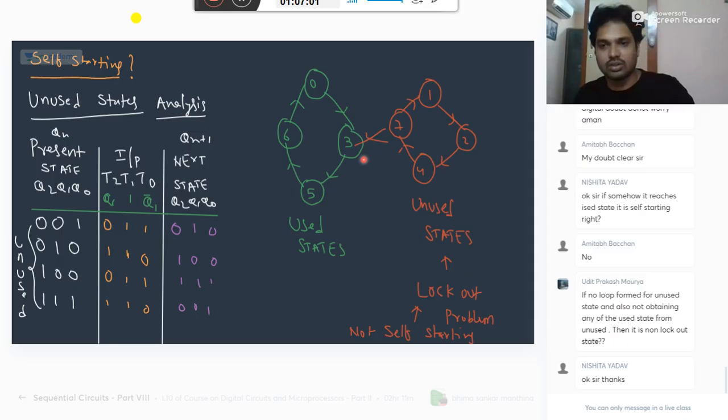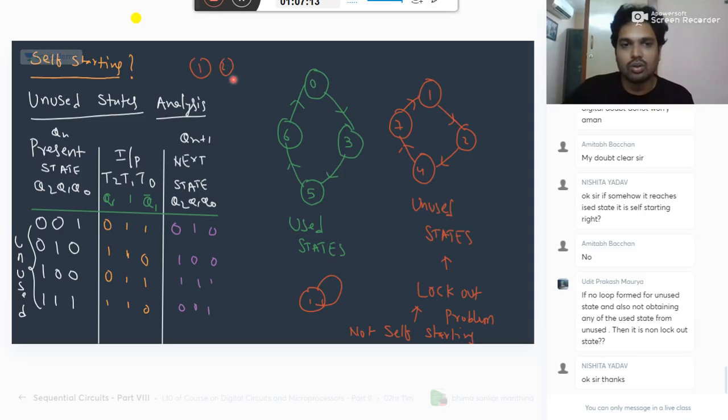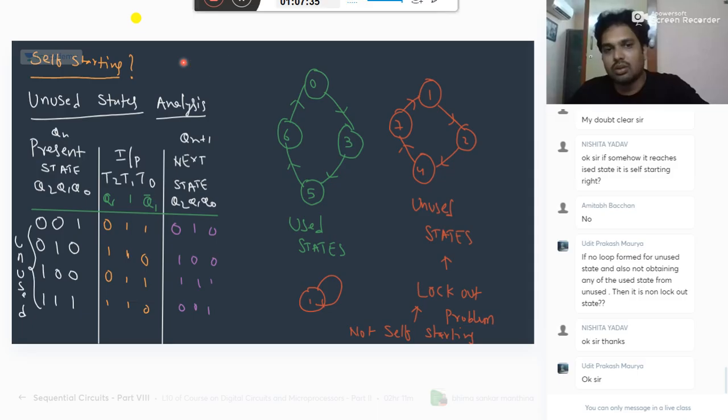How can you get that condition, Udit? If it is not, a loop will definitely be formed. At least a self loop should be formed. Without that, can it be isolated? You have 1, 2, 4, 7. Can you show me 1 should have any one of these states, 2 should have any one of them, 4. Finally, it should come here or go to any one of them. If it goes to any one of them, it will form a loop definitely. Udit, when lockout occurs, definitely a loop will form, whether it may be a self loop also.